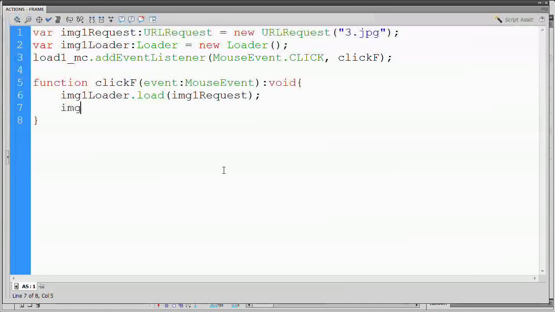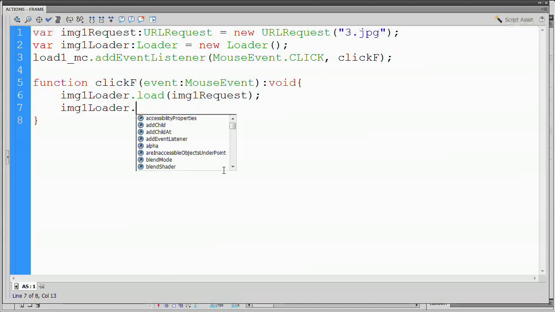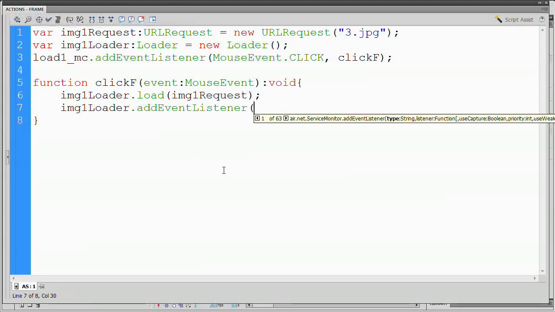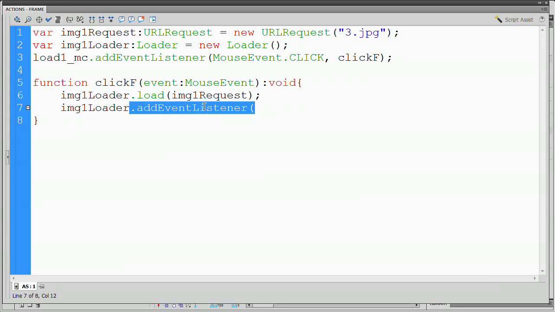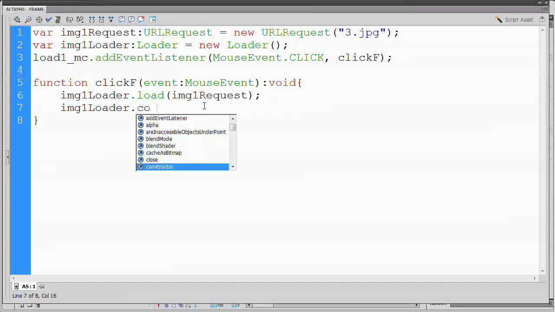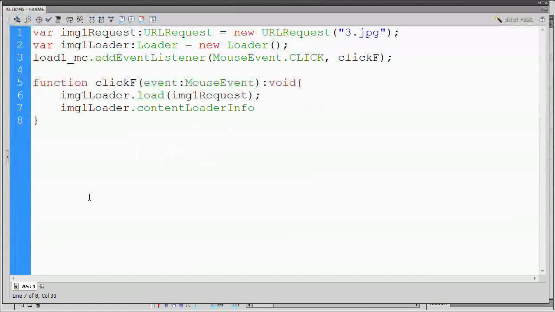And the first thing we're going to do is type img1Loader.addEventListener. See that I just moved right down and grabbed addEventListener. I didn't need underscore anything because this is built into Flash. Flash knows what's going on here. So img1Loader.addEventListener, and what we want to do is go ahead and say, oh, I forgot one thing. Let me just delete all that. img1Loader.contentLoaderInfo. That's what we want. And then .addEventListener, and of course no pop-up menu for that.